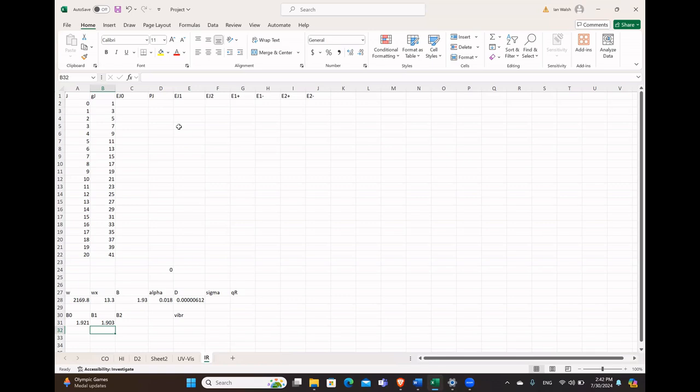All right, so for the energy, we'll go ahead and use the equation. The energy of one of these states is equal to our new B, multiplied by J, and then times J plus 1. And then to this, we are going to subtract the D constant times J squared times J plus 1 squared. And that's going to be 0 for the ground state. It's always going to be 0 for the ground state.